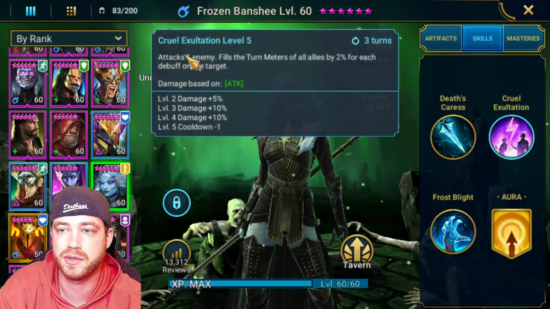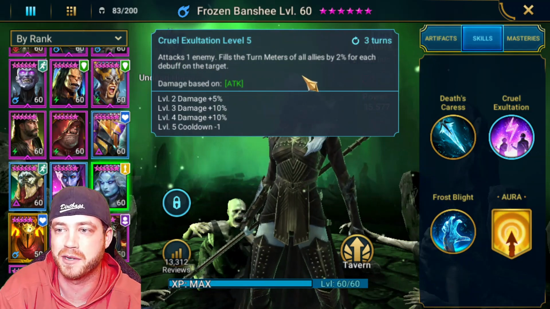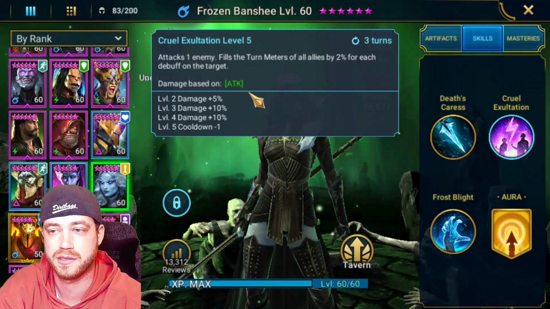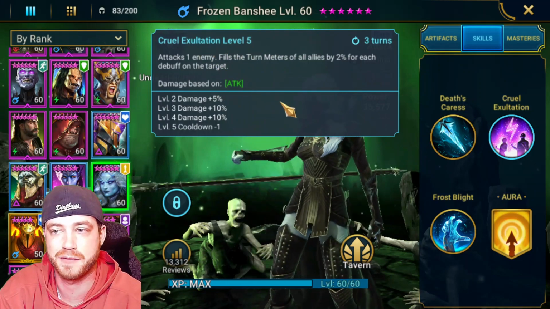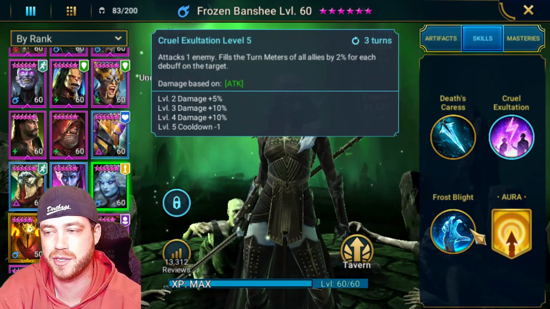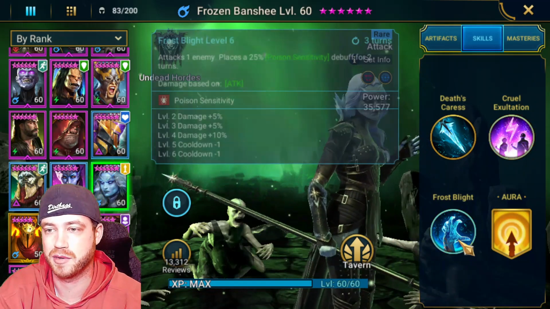A2 is Cruel. I don't even know why I'm pronouncing it. Attacks one enemy, fills the turn meter of all allies by 2% for each debuff on the target. Now what's great about this is she doesn't do this on the clan boss, which is really good. She'll ignore this on the clan boss because it would suck if she's throwing out your tune for the clan boss. This boosts everybody's turn meter. It's a 3-turn cooldown, so it's good that she just doesn't do it. So we won't even pay attention to this one, and we'll go right to this one.